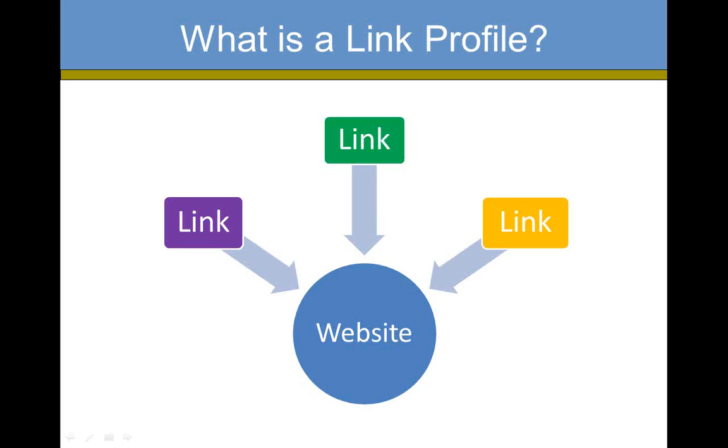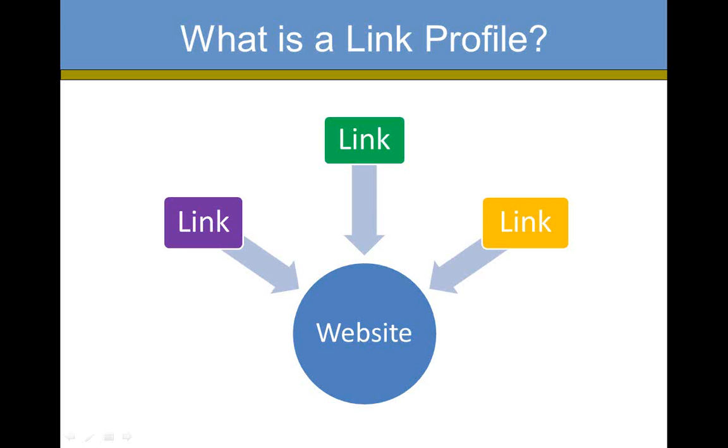So this brings us to the next segment that Panda looks at. And this is one of the most common causes for a Panda penalty that I've seen, and that's your link profile. Essentially, a link profile is the sum of all external links pointing into your website from other websites. Kind of like a fingerprint, no two sites have exactly the same link profile. The quantity, quality, trust, authority, and topical relevancy of these links is weighed by the search engines, and then your site's given a value. This is the concept that the original Google PageRank algorithm was based on. And even though PageRank is no longer directly a part of the search ranking algorithm, these components are still weighed on a link-by-link and a site-wide basis.